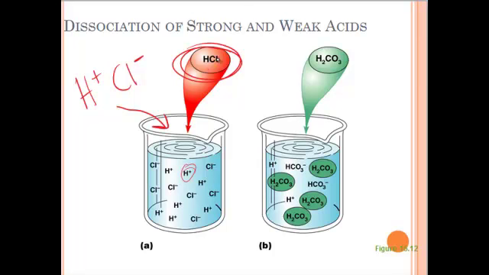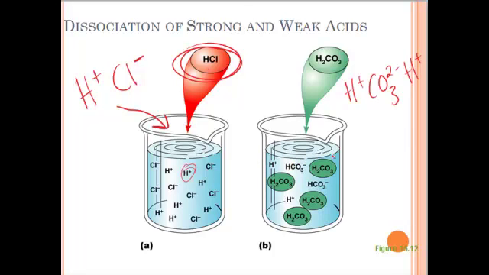So this is a very strong acid. On the other hand, over here we have bicarbonate. In this case we have two H positive ions and a CO3 with a 2 negative charge and another H positive ion. When you put this into water, you only get a partial dissociation. It's ionically bonded together, so the H positive ions can come off, but not all of them do. So it only partially dissociates.